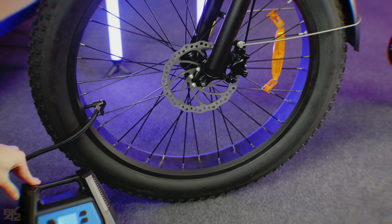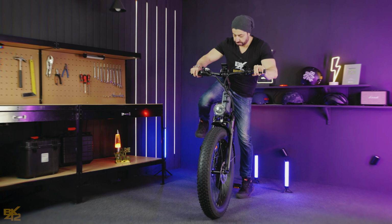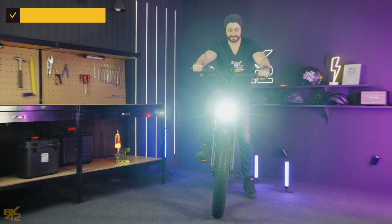We are almost there. Inflate the tires and power the bike to test the system. Your new Engwe E26 is all set and ready to ride. Enjoy!